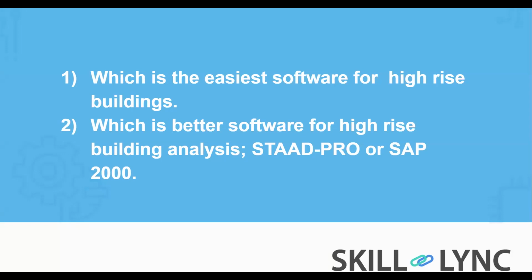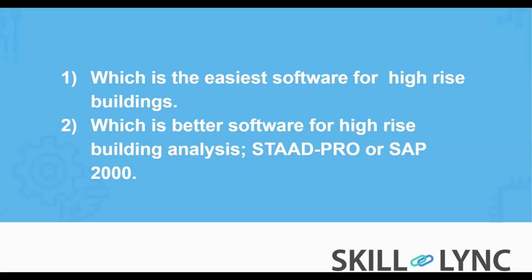It does steel also, but it is more efficient in RC design compared to STAAD Pro. So STAAD Pro is more of a steel design software. It can also do RC, and it is used for RC design also. So on a comparative basis, ETABS is good for RC, STAAD is good for steel.